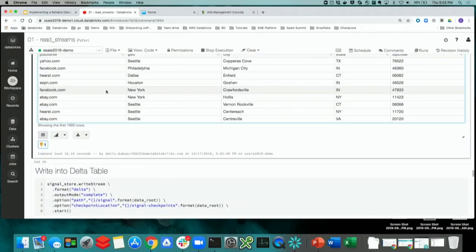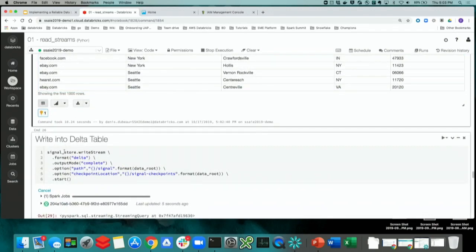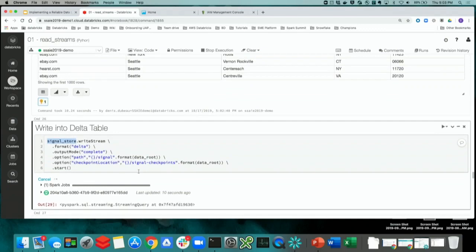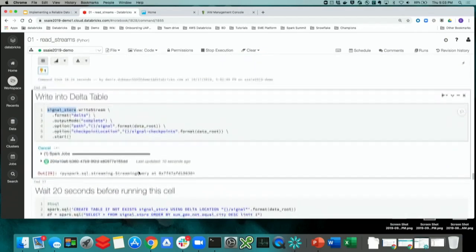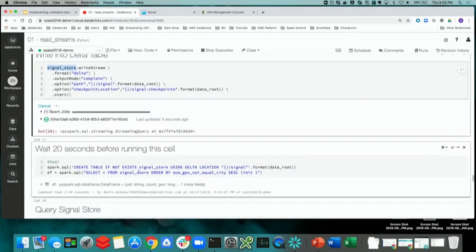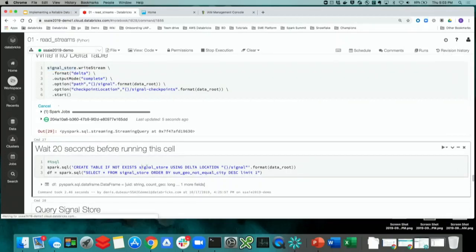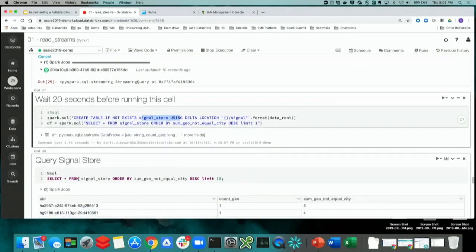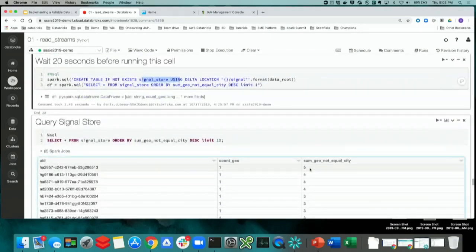So what I've done is I'm writing out to this signal store and preparing this for Athena. So as we're running this, we need to be able to have the output node for these locales, and we're going to take in and create the signal store using this delta location, and we output it. This signal store is then picked up, and it shows net new locales.